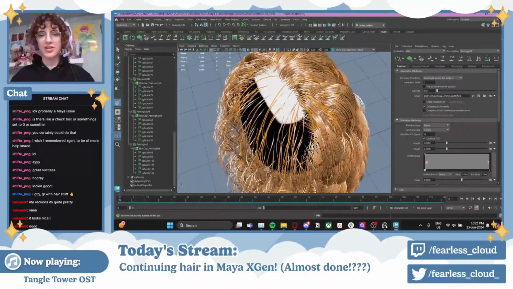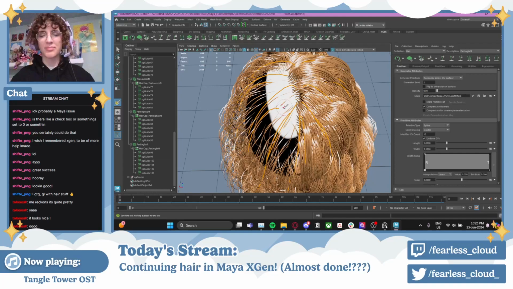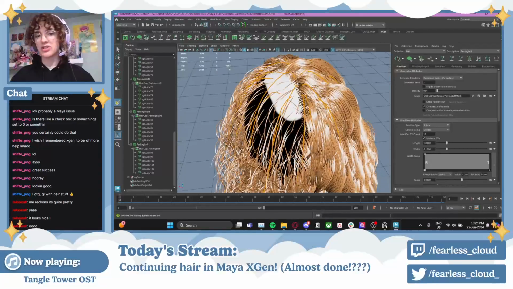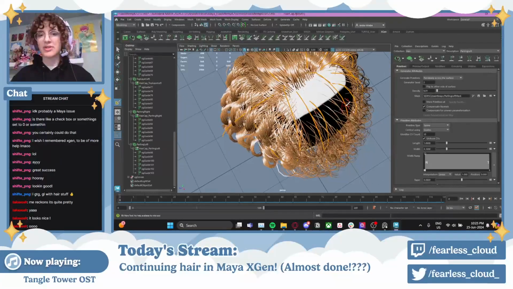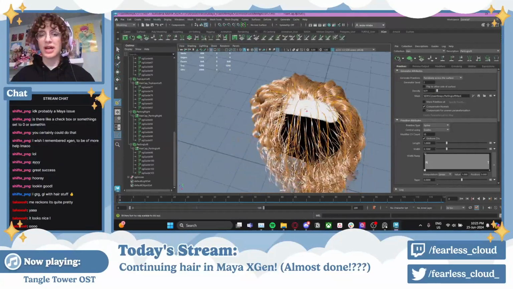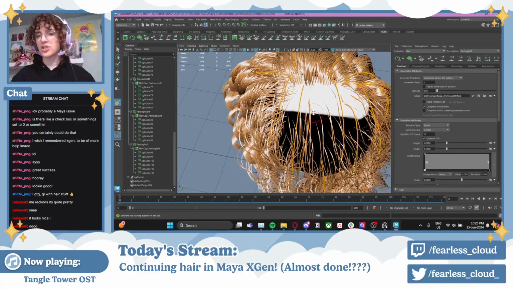Oh yeah, regarding the whole thing I was having where some of the hairs randomly show up and just aren't curling, they're just straight. I don't know why. I think what we discovered through making the right part is that there isn't a guide nearby.